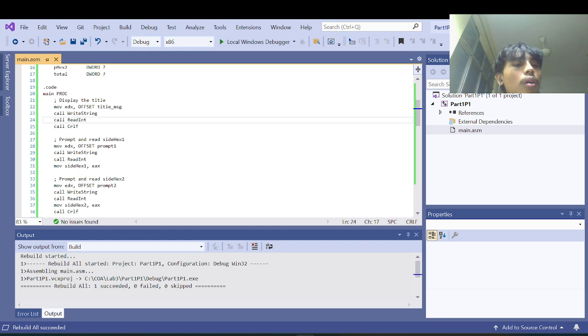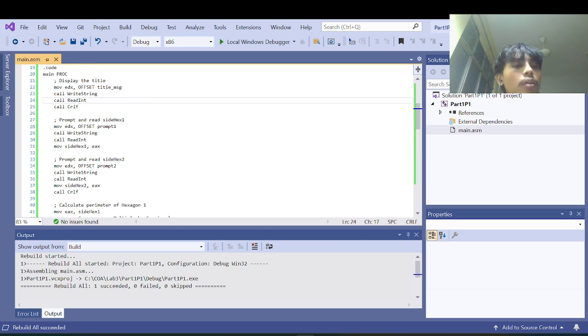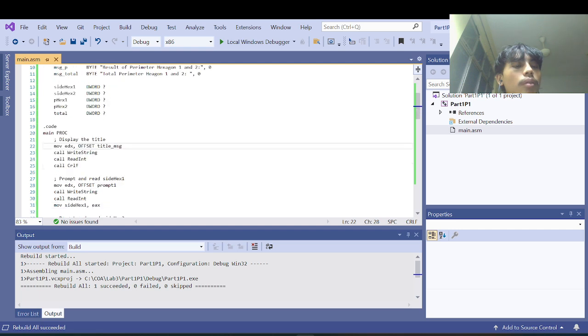then it will go to offset, and we just call WriteString, which will call the string, that means the argument that we put into the first variable that I'll explain in this one.